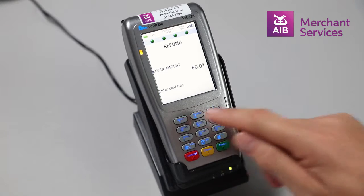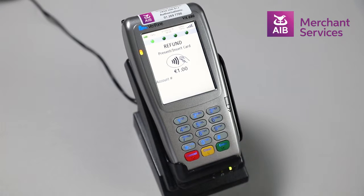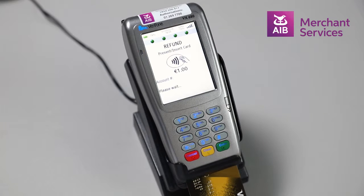Select the amount to be refunded to the card and press Enter. Insert the card that is due for the refund. The machine will begin to process the refund and start to print your copy of the receipt for signature.